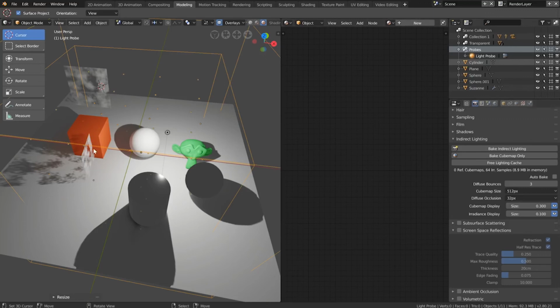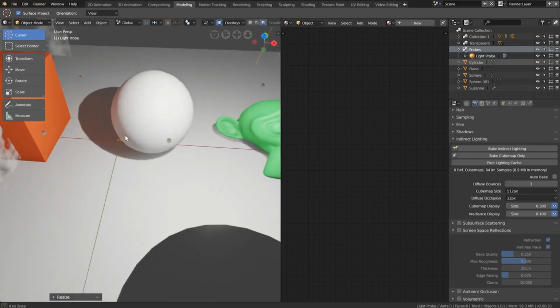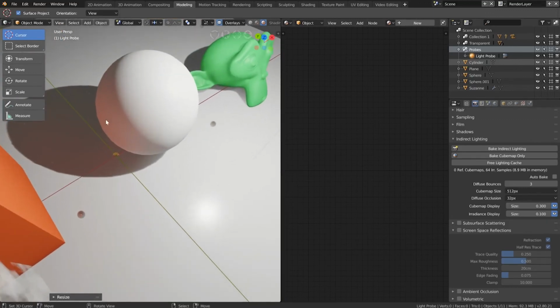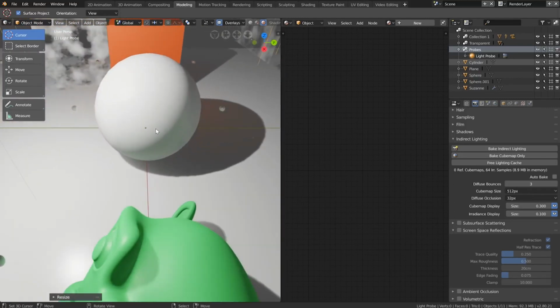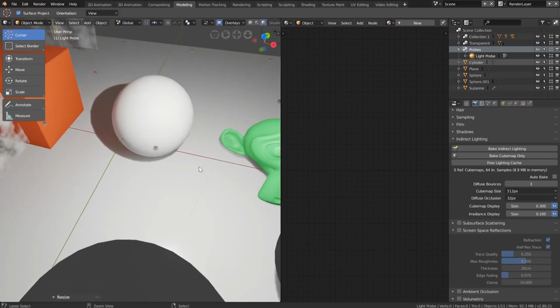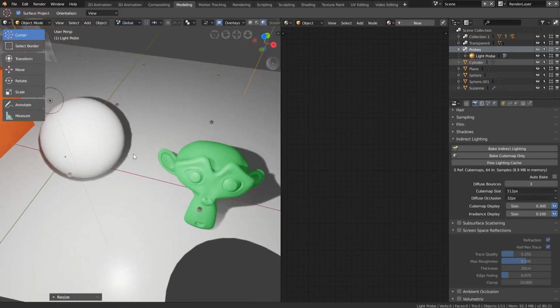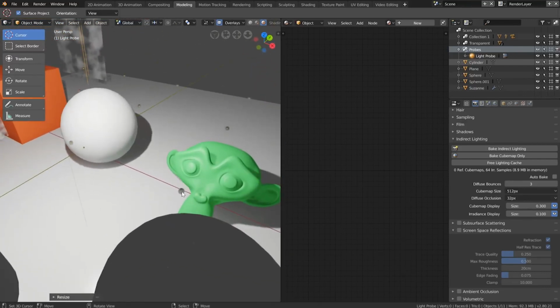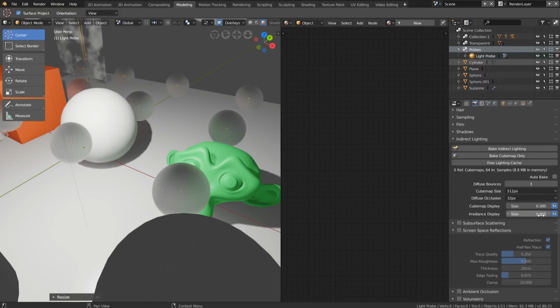8.9 megabytes in memory, and we can see if we look at this sphere now, we definitely get a little bit of red showing up on this side, and we get a little bit of green bouncing on that side. And you can see in the viewport, instead of just being dots now, you can see these tiny little spheres which show a diffused capture of the kind of lighting information it's found in those areas. We can actually turn up the size of these by playing with this irradiance display, or switch them off altogether by hitting the icon there.